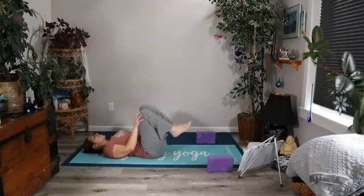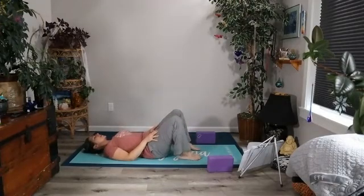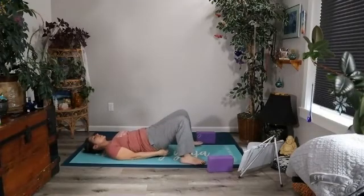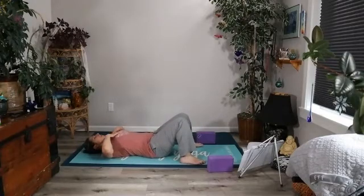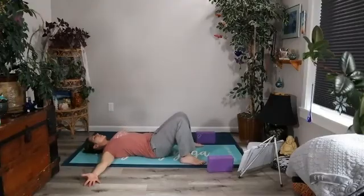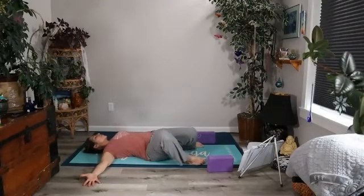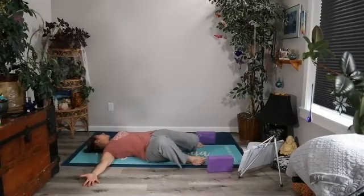Let's bring the soles of the feet down to the mat and take them as wide as the mat so that the soles of the feet are on the edges of the mat. Let's go ahead and inhale to spread the arms out wide. And as you exhale, let the knees come over to the right and send your gaze to the left, looking out over your left palm.